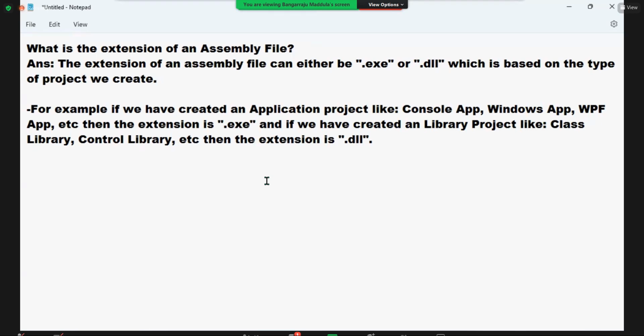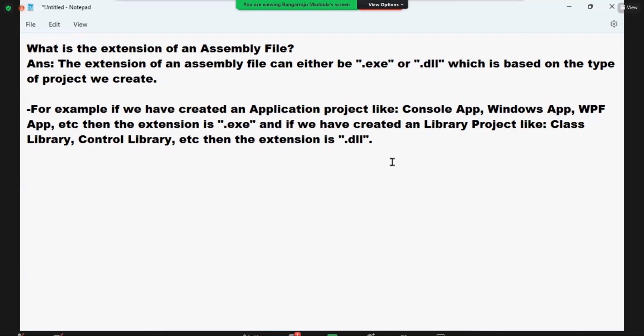Means you created one console application, right? Behind that console, it's an EXE. Behind that, there are so many DLLs which provide support for the EXE to run. Who gave the DLLs? Microsoft has given the DLLs. All those DLLs are supporting my EXE to run in the background. Is the point clear, all of you? Yes or not? Okay, that is the role of EXE and DLL.